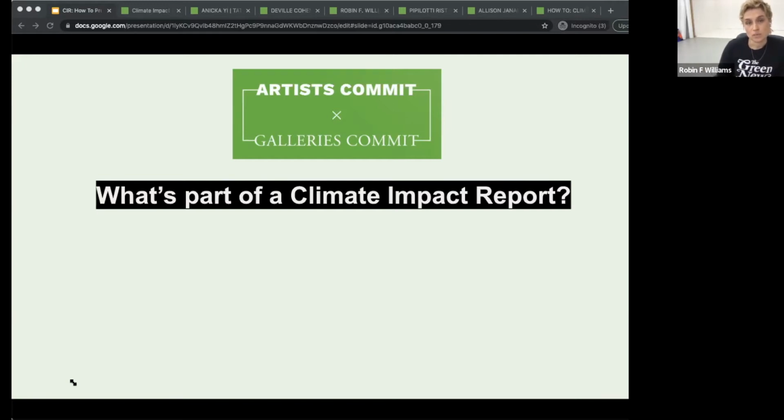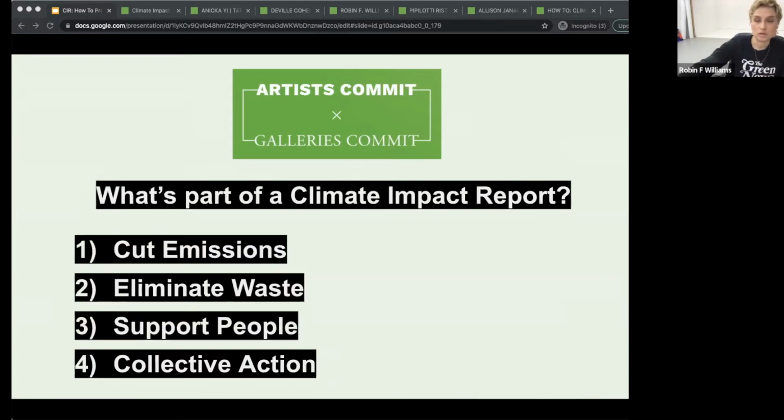A report can be entirely artist generated. It can fit into broader existing climate initiatives an institution may be doing, or it can serve as a kind of testing ground for some of the actions that a space or artists are thinking about exploring and want a space to experiment to see what works. The climate impact reports are designed to allow for flexibility and to adapt to each project team's needs. That said, ideally a report addresses four key areas, which we're gonna go over now.